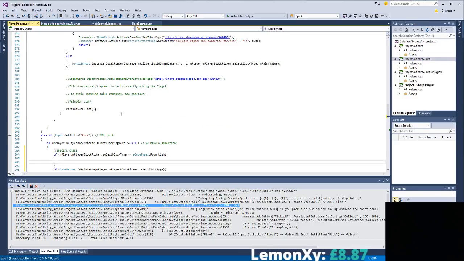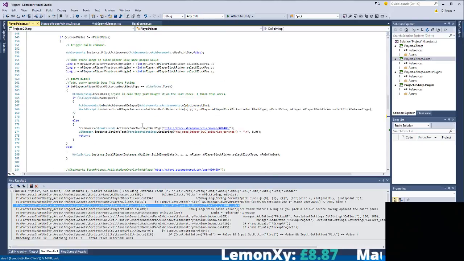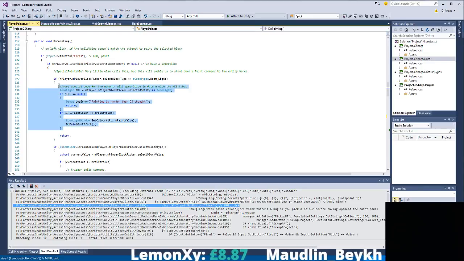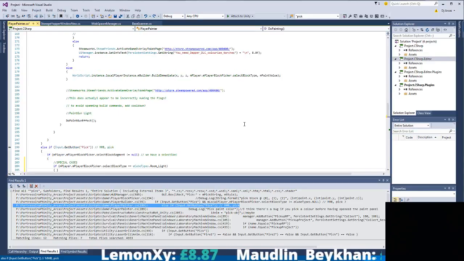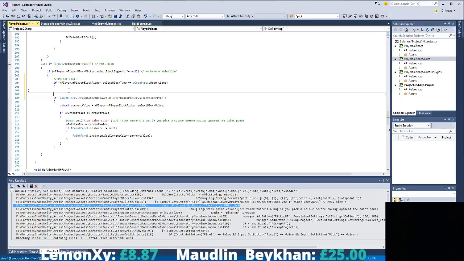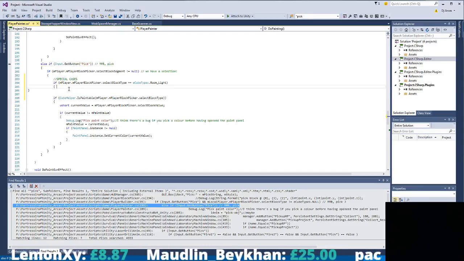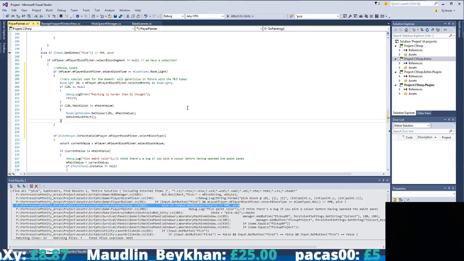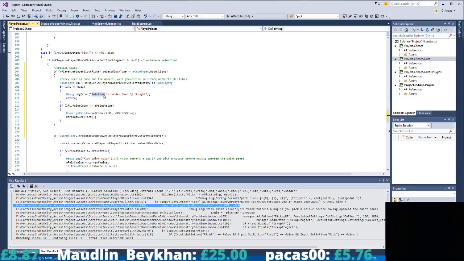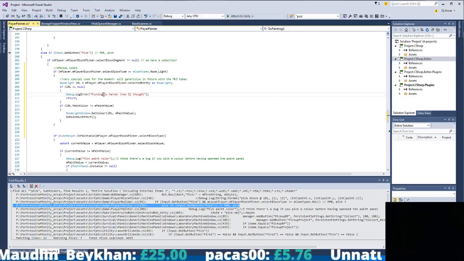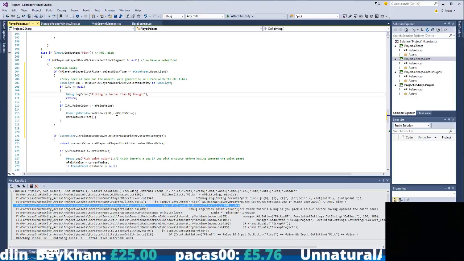I already do the fetch entity just up here, don't I? Oh, and I already have it. I already do it. If error, then that's it.